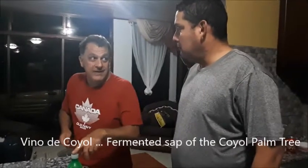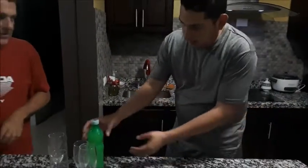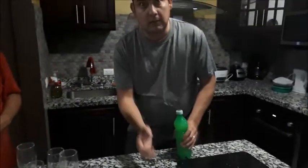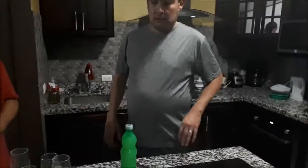So this is called Vino de Coyol. And it is made from Guanacaste palm tree. Right? And they cut them down, correct? Yes, and then let the sap ferment. This one in the palm, they take the syrup, the sap. But don't they ferment it in the tree?